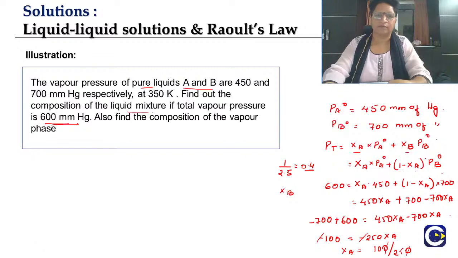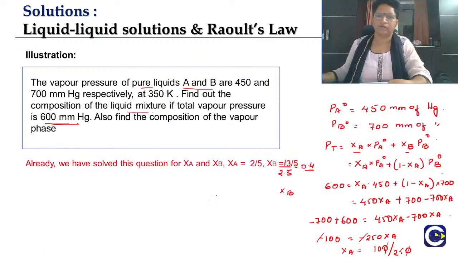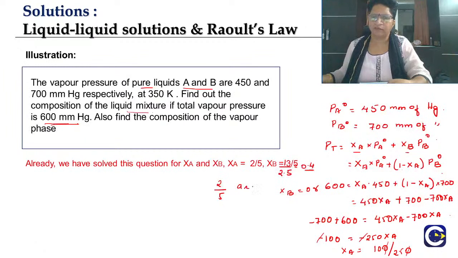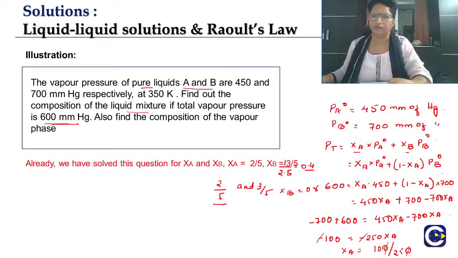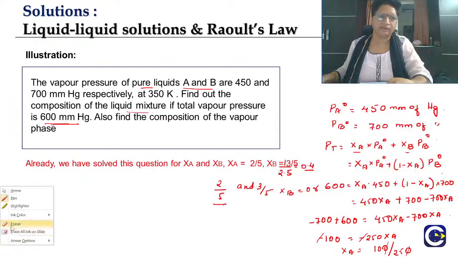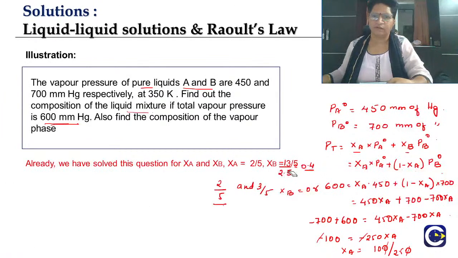Let us see what is given here. Instead of 0.4 and 0.6, they have given it as 2 by 5 and 3 by 5. So we look at the options: if it is given as 0.4 and 0.6, we go with that. Otherwise, if the options are 2 by 5 or 3 by 5, we write it like that. Okay, the problem is clear, right? The problem is easy. There is nothing hard in it.